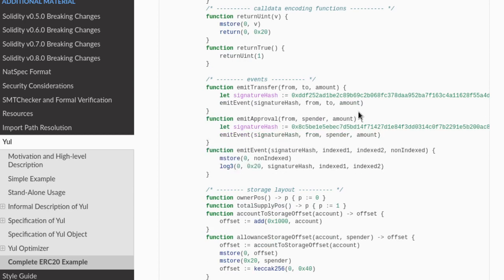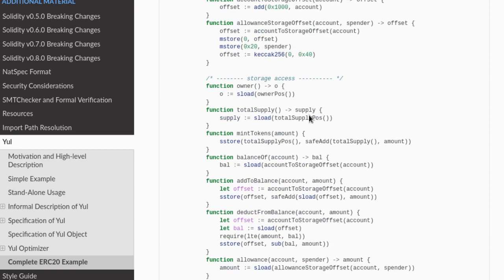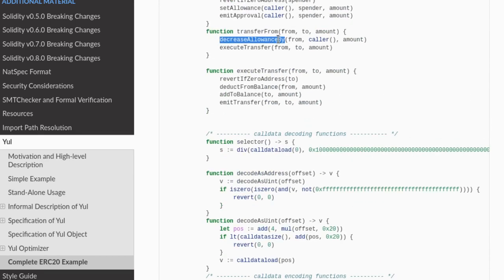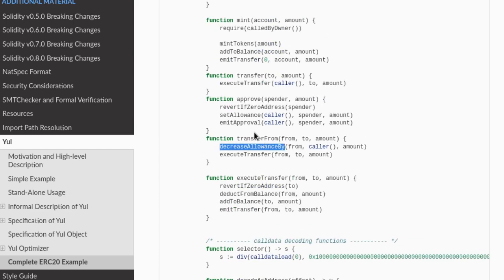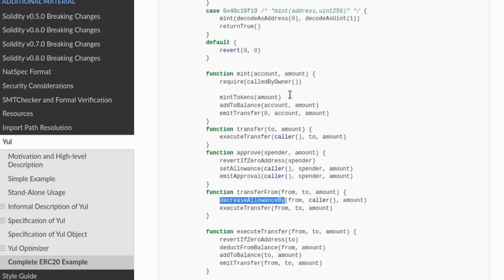There's a check there. Decrease allowance. Let offset require less than equals. So then it's just going to revert. As in, it'll revert. Let's say I want to transfer you tokens and I call transfer from. And I put in my address. No, but let's say I call transfer from. Unless there's some condition here. No, there isn't a condition. Then it'll revert. Because my allowance towards myself, we would assume, would be 0. And it'll underflow, which then will get checked and it'll revert down there.